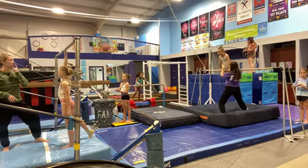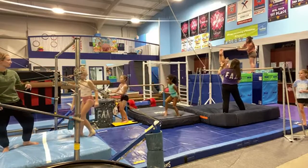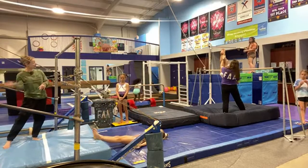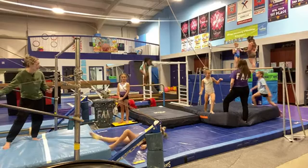We want to aim our toes where? To the high bar? To the ceiling, that's right. Straight up and down. Show me a candlestick. Now, if you aimed your toes to the high bar in a candlestick, what would happen? You would fall out forwards, that's correct. So same thing on the bar. If you aim your toes that way, we're gonna fall out.